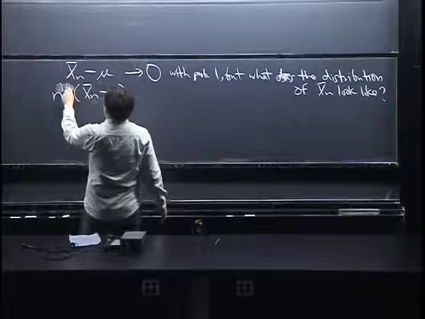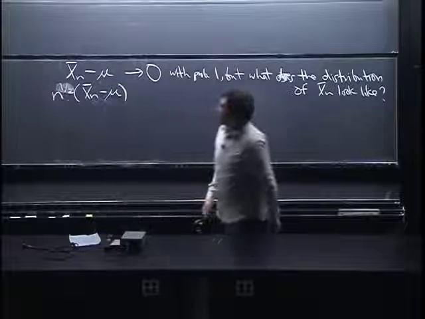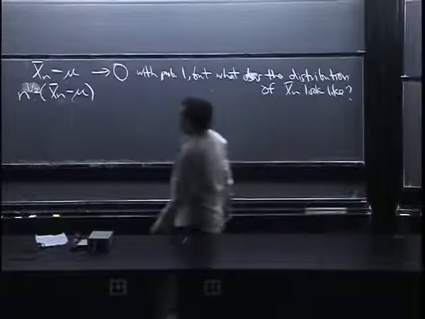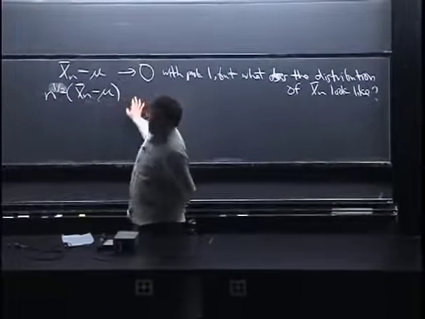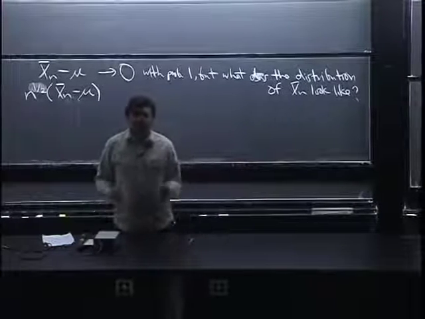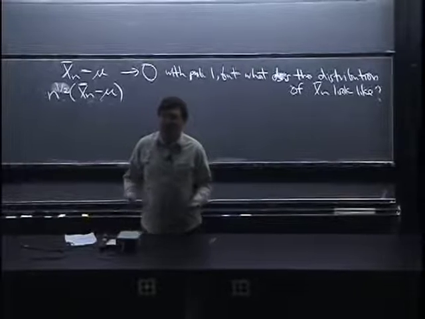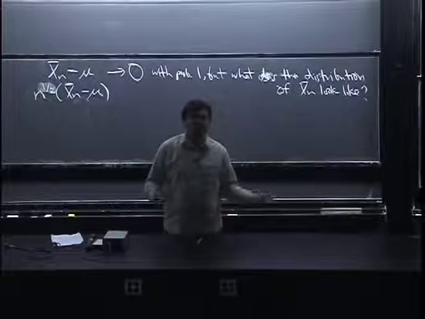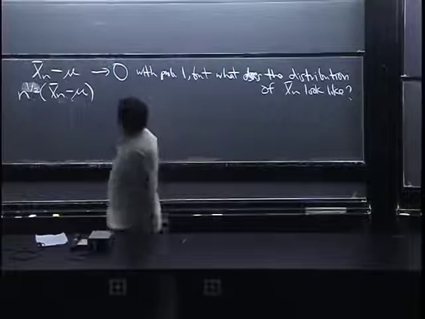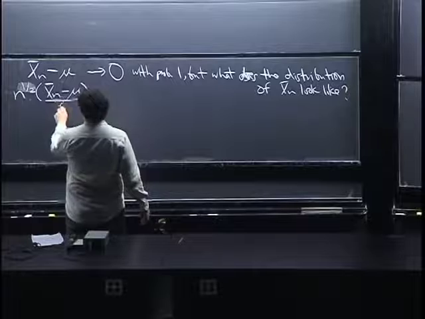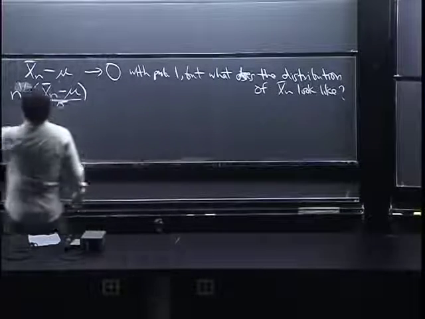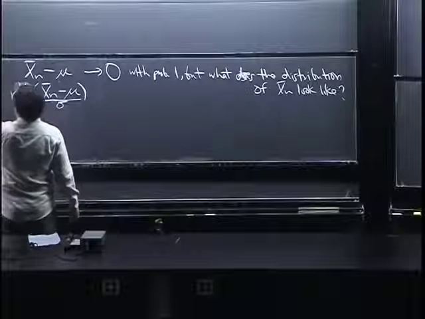So that's what we're going to study right now. We're going to take the square root of n times xn bar minus mu. This is kind of the happy medium where we're going to get a non-degenerate distribution, one that converges in distribution to an actual distribution. It's not going to just get killed to 0 or blow up to infinity. It's actually going to give us a nice distribution. And I'm also going to divide by the sigma here, which makes it a little bit cleaner. So this is the central limit theorem now. I'm stating it, then we'll prove it.